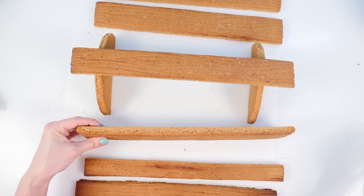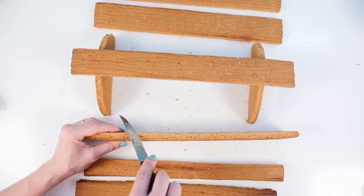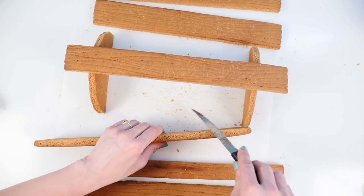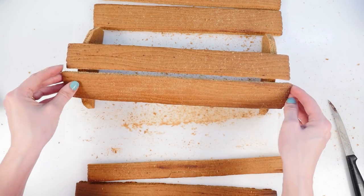So just grab a finely serrated knife and run it along your gingerbread. Now this is really messy, so I usually do it over the sink, but I'm doing it here so I can show it to you. And you need to do that on the other piece as well. And then when you put them together, see how now they come together and they sit neatly next to each other.